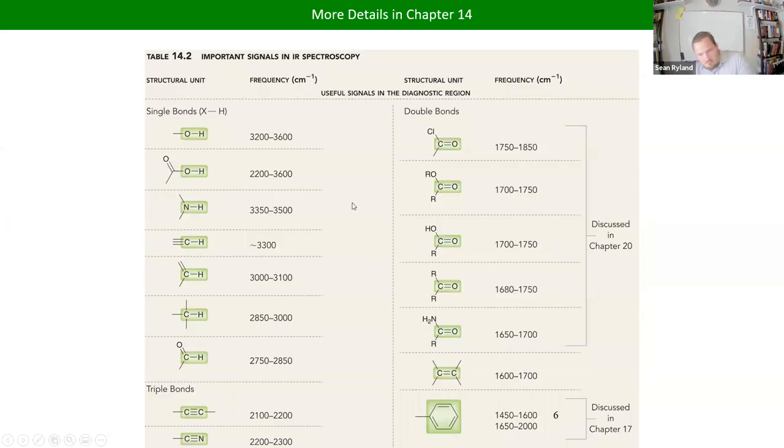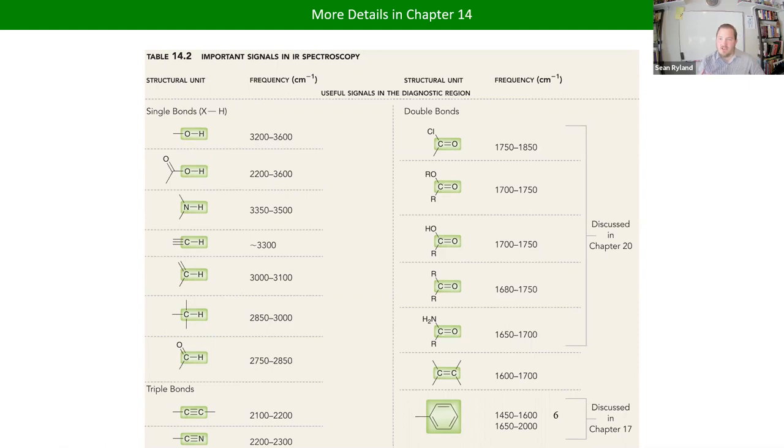And so this is a fairly typical way of presenting this information. It's not as easy to look at. But basically you can go through, this is listed by functional group as opposed to by frequency, but it can tell you, okay, if you look in that 3200 to 3600 range and you have a peak, that's probably an alcohol. If you have something that's got a big broad peak from 2200 all the way up to 3600, that's probably a carboxylic acid, right? So this is just arranged a little bit differently. Instead of spatially, it's arranged by functional group.